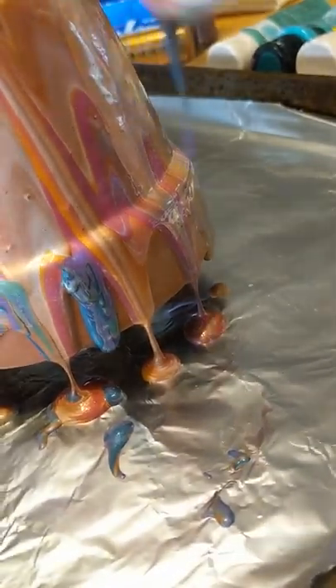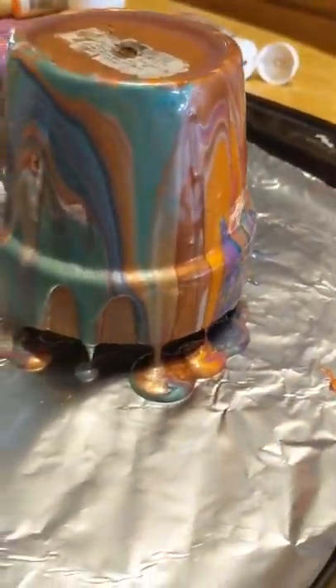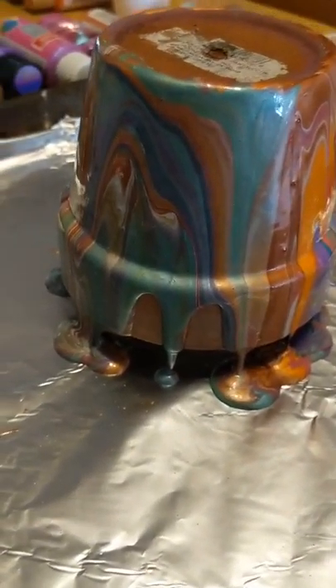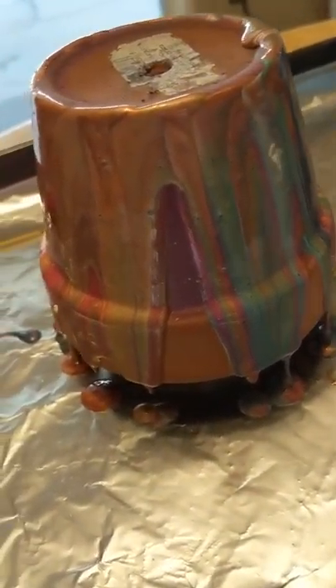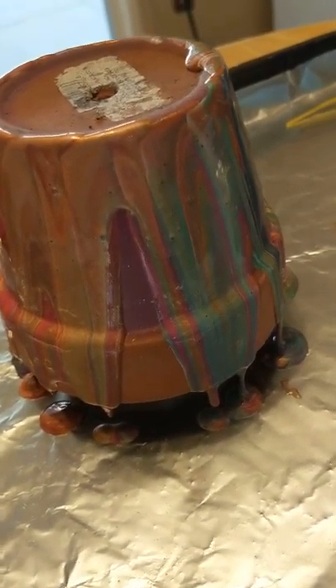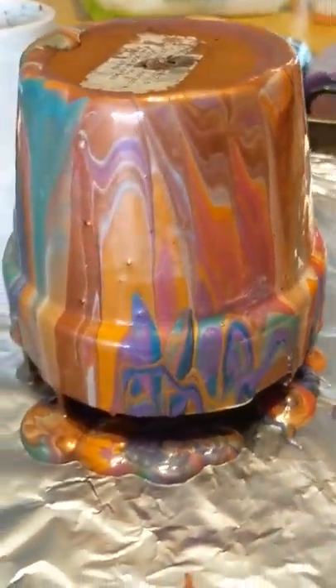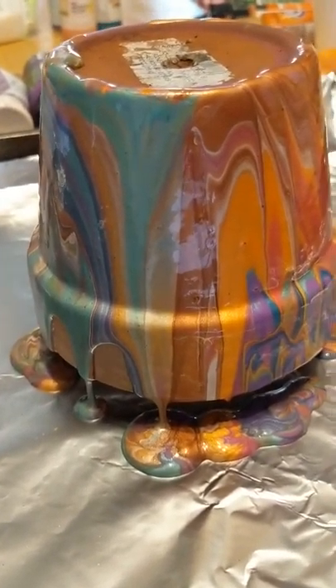I just thought it would be useful to make use of all my leftover colors. This pot had kind of a color on it already, but it's amazing. I'm going to finish up the little spots that haven't got covered, do a little pickup of the excess paint, and then I will post the whole thing and show you the complete project later. Looks pretty cool though — pretty happy.